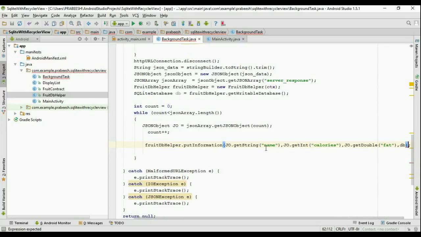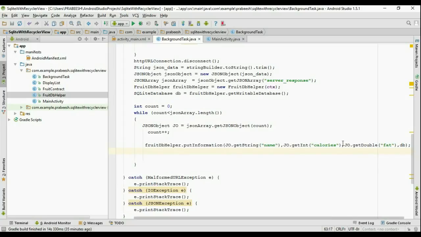Also here you need to pass an object of SQLite database, so pass that one also, db.